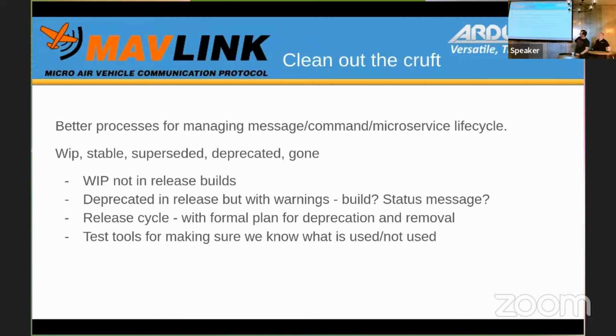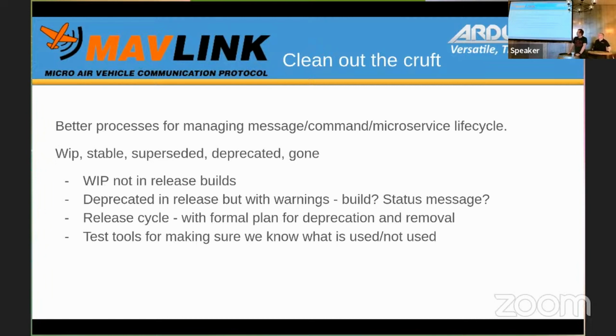So what we want to move to is a life cycle where we have WIP, then it's stable, and it lives there for a long time. Eventually it gets superseded. As it becomes useful to people, we work to some kind of plan that, maybe in 2 years, we've got it in the flight stack. If we've introduced this new thing and got agreement from flight stacks that it's a good idea, then I think 2 or 3 releases is reasonable. We agreed it was a good thing, so let's actually implement it. If it wasn't good enough for us to implement, it shouldn't have gone into common.